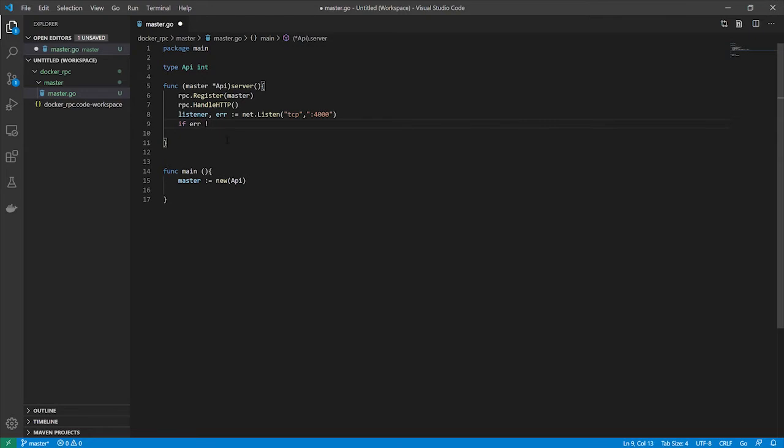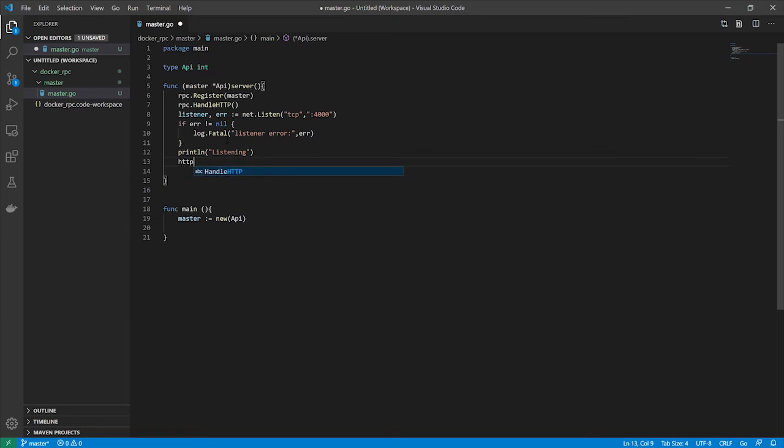So let's handle this error, just in case it comes back. This is great for debugging. Trust me, you want to handle these errors. Log fatal listener error. I'm not too creative with naming my errors. All right, and next, let's just let us know that we're actually listening. Make sure that all worked, otherwise we'll be staring at a blank screen.